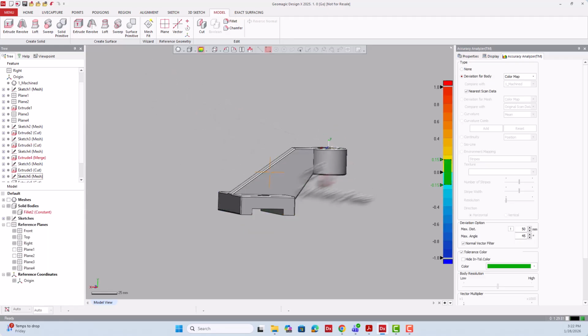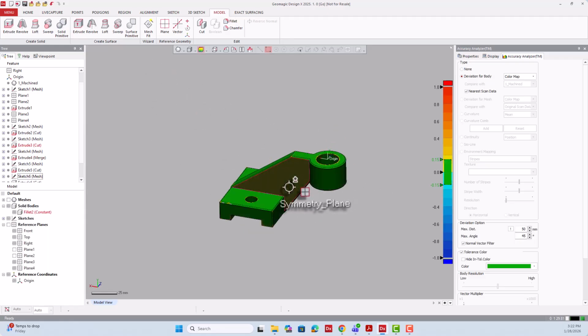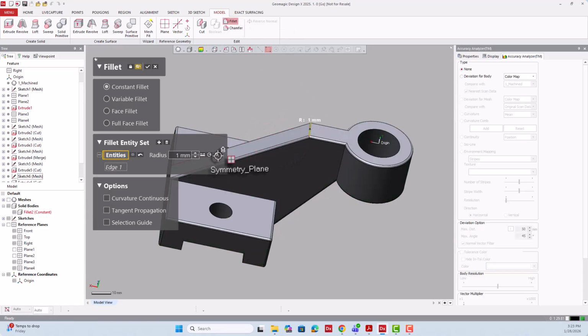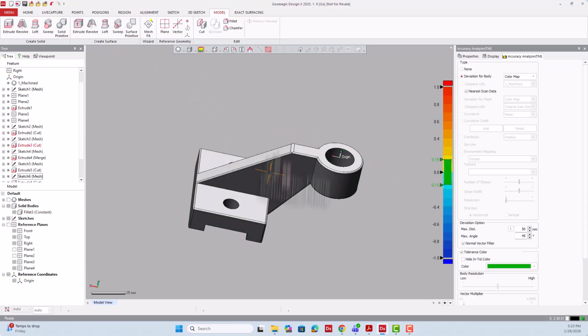And as you are completed with this particular model, you can add another fillet here. And this is 3.96 mm, so I can set it as 4 mm. And you can save this model.